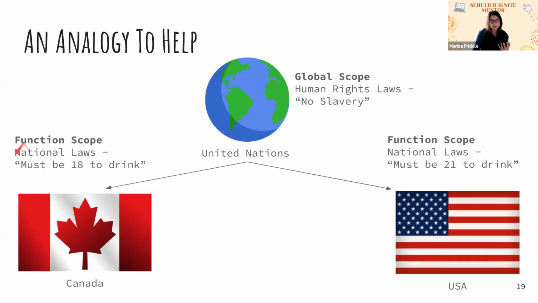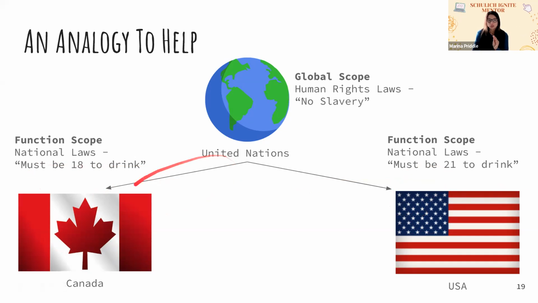Now the function scope, for example, in Canada, we have a law that sets the age of majority, which starts at 18 in Alberta. In BC it's different, but you must be 18 or older to be allowed to purchase alcohol, for example. So in Canada, in Alberta specifically, that would be 18. Now, if you go to the United States, that's not going to fly. In the United States, you've got to be 21 in order to purchase alcohol, right?